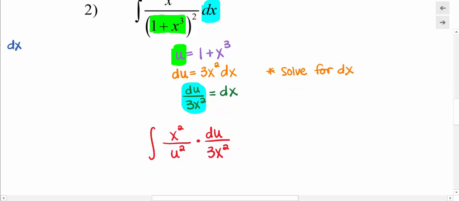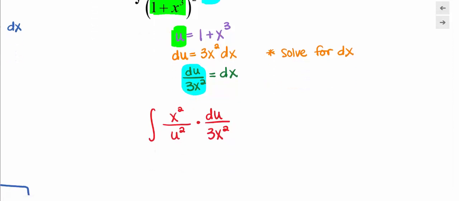And if you did this correct, not only is your integral going to be easier to determine than the original one, but you should also not have any x's left. And we'll talk later in this video series about what to do if you used U-substitution and you still have another variable other than u left in your integral. That's like the extra variable case, and we'll go through those examples later.